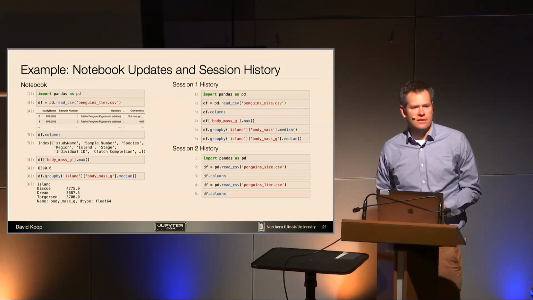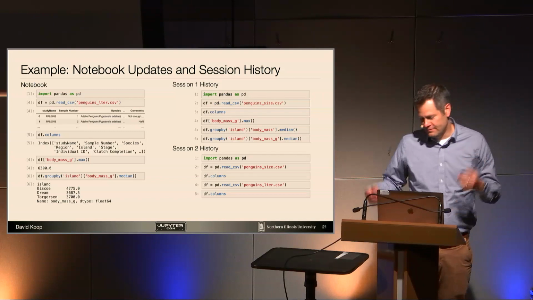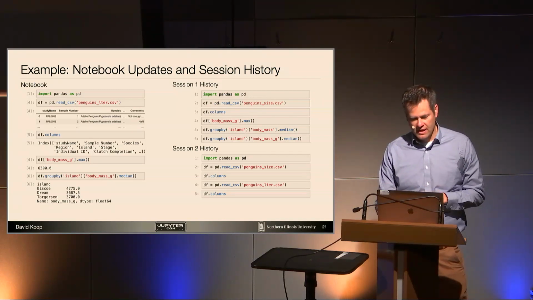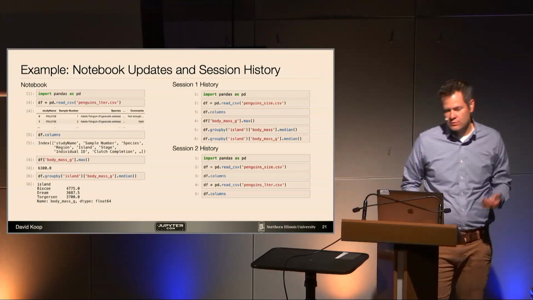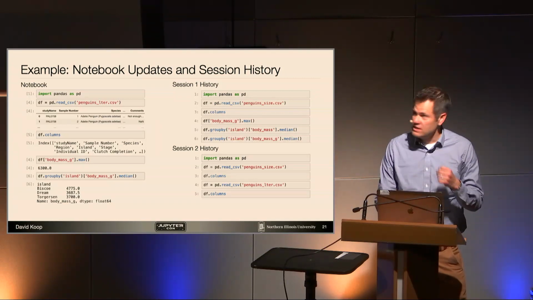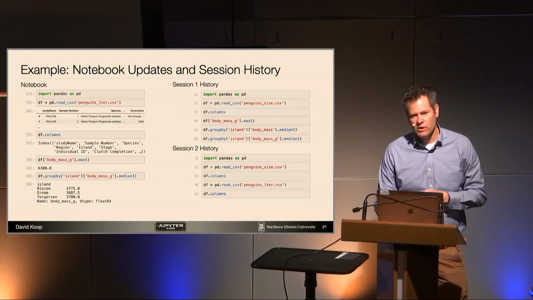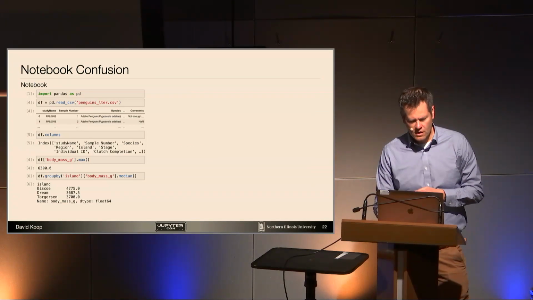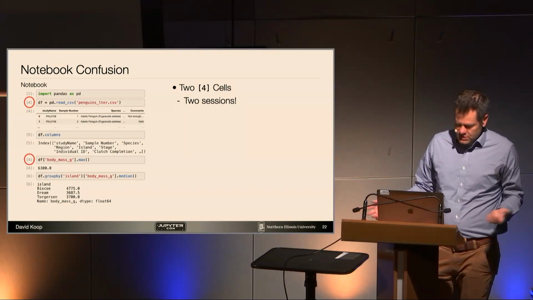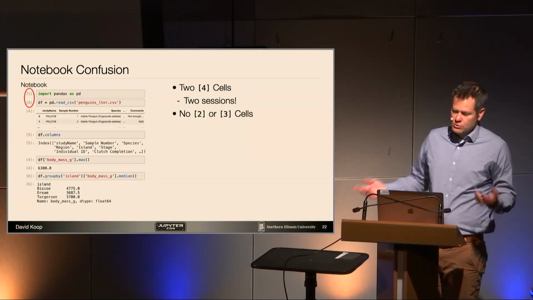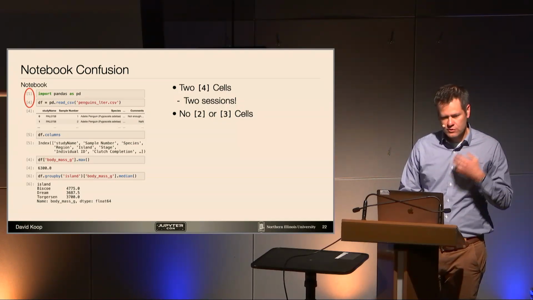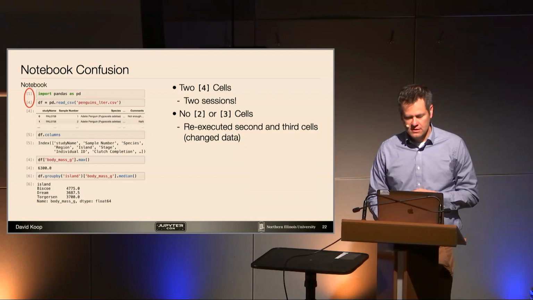And then I get distracted and leave the tab open, and eventually the ipynb file gets saved, but I sort of go away. And that's actually how I ended up in this case with two 4s and things out of order and missing numbers. But the session history together with the notebook tells me what actually happened there. But it led to this confusion, with two number 4 cells, that's because of two sessions. Now I understand that. No 2 or 3 cells. Well, actually there were. I just executed those 2 cells twice, once after I had edited that second cell.